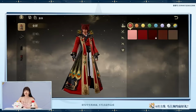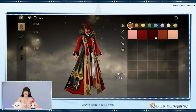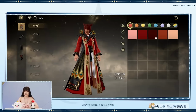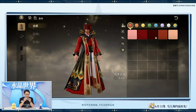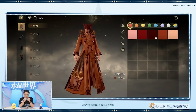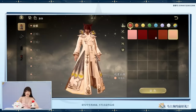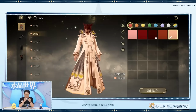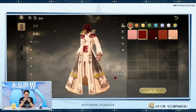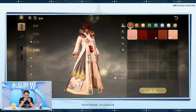You have 16 layers of dye ability. Yes, 16 layers of dye ability per glamour piece. As you can see in this footage, this allows for much greater customization with whatever glamour you display on screen. This reminds me quite heavily of games like Black Desert or other Korean MMORPGs of the same ilk, where customization is a lot freer. Tiny little tassels that are changed in color, as well as lapels and stitching and things like that. The fact that we can essentially choose to dye many different individual parts rather than just two is a huge difference, at least for me.